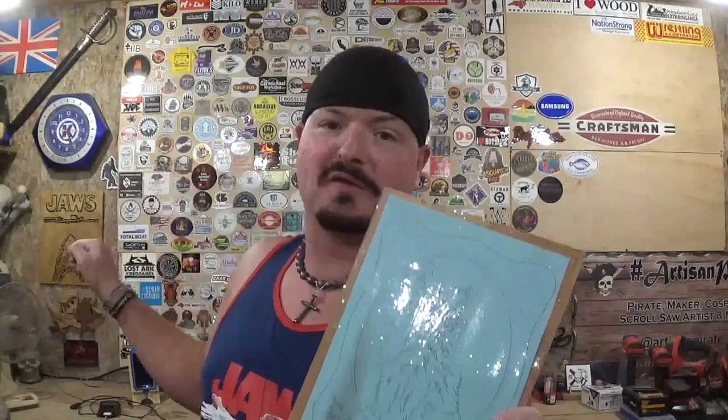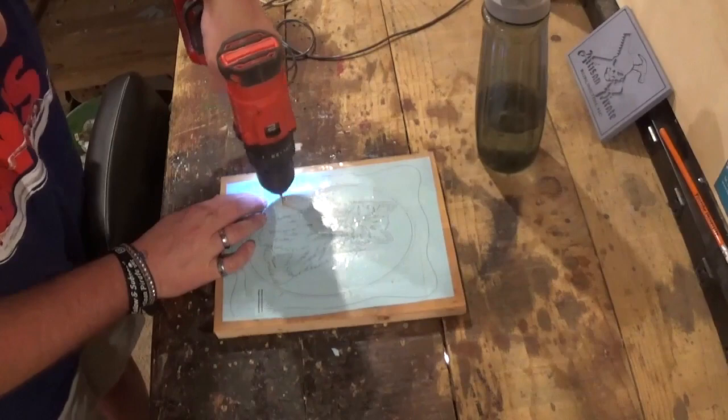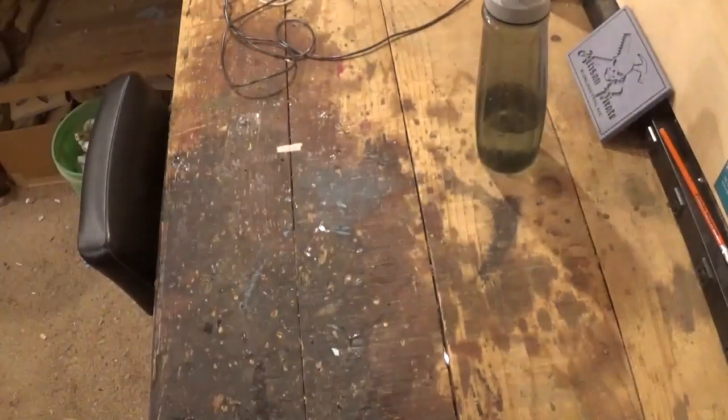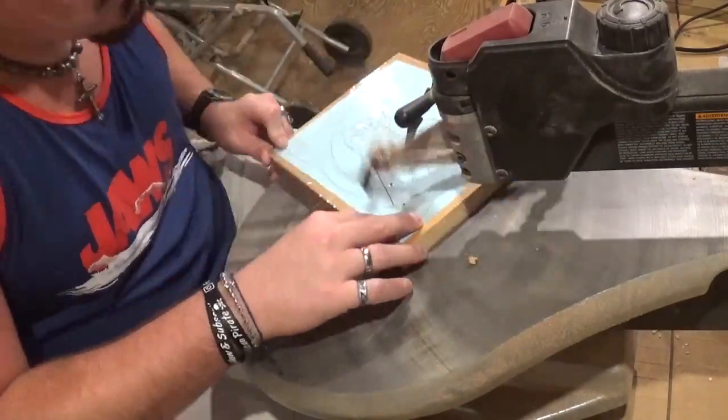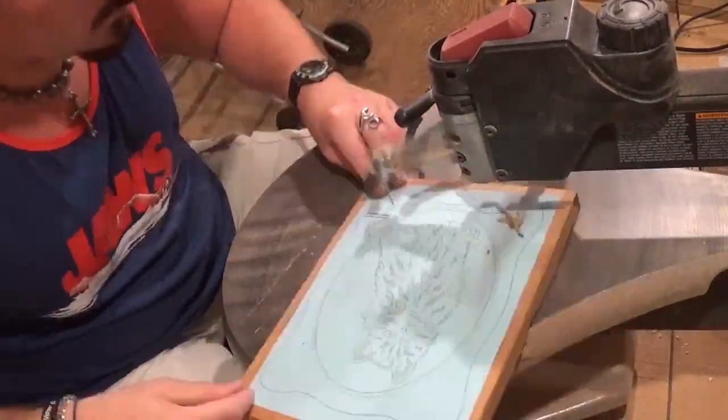I'd really like to know what happened to the magazine, but right now since the pilot holes are already drilled on the little kitty cat, we're going to move the camera over to the workbench, drill our couple pilot holes for the frame, and head over to the scroll saw and start scrolling. Over here on the workbench we're going to drill the two pilot holes for the frame and start cutting it out first so we can work on the actual cat piece that has all the detail.